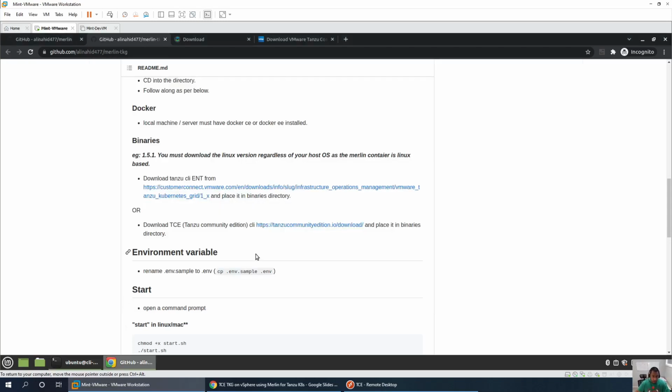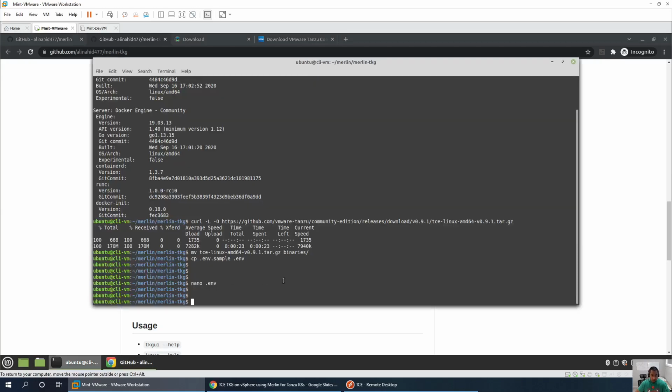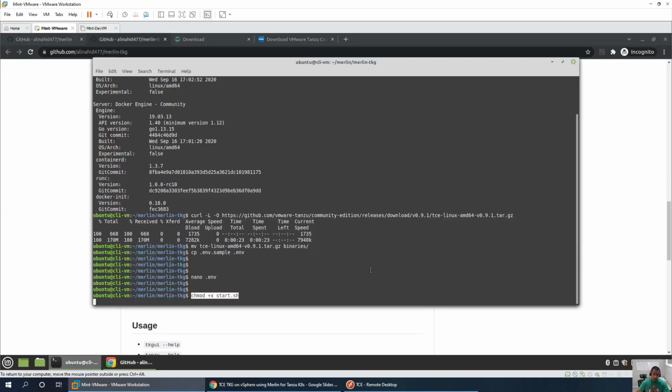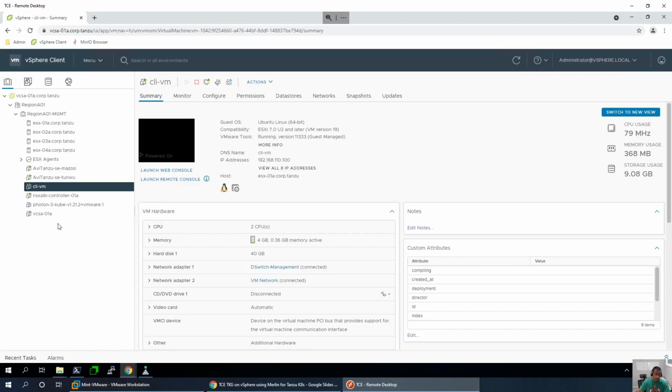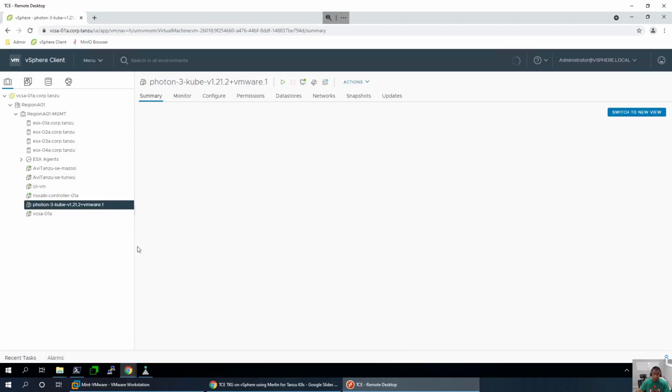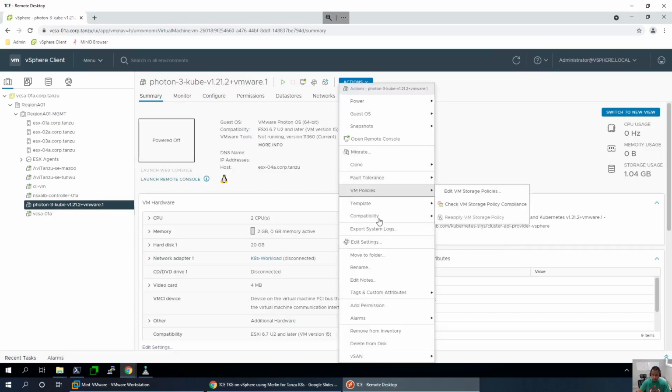What else do I need to do? Yeah, so I'm ready to run. So I'll execute this command. I'll just give it permissions. Done. And then just need to start it. So before I kickstart Merlin, I'll see what the status of my OVA upload is. So go here. Looks like the OVA deployment has completed.